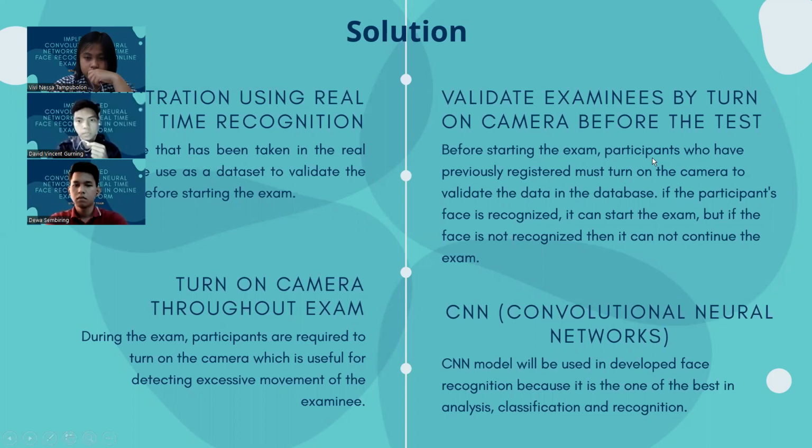Before starting the exam, participants who have previously registered must turn on the camera to validate the data in the database. And next, participants should keep the camera on throughout the exam. During the exam, participants are required to turn on the camera, which is useful for detecting excessive movement of the examinee. And last, CNN, or convolutional neural networks. The CNN model will be used to develop face recognition because it is one of the best in analysis, classification, and recognition.